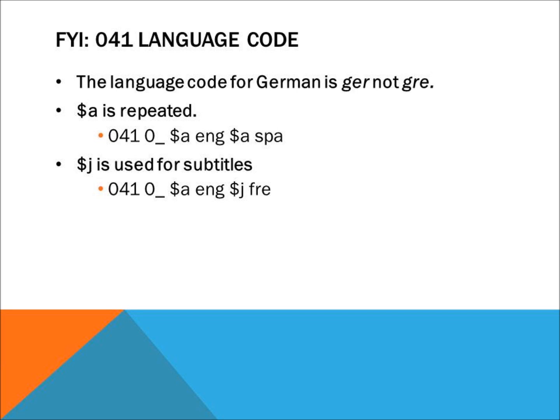The book also notes that language codes are written together with no spaces because it is computer stuff and not meant for human eyes. However, you will most likely see language codes separated by spaces because human people check those codes when they're copy cataloging, and it's much easier to read them when they're separated. A new subfield has been added to accommodate audiovisual materials that have subtitles. So if you're cataloging a book or a DVD that has French subtitles, instead of putting the code FRE in a subfield B, you'll put it in a subfield J.